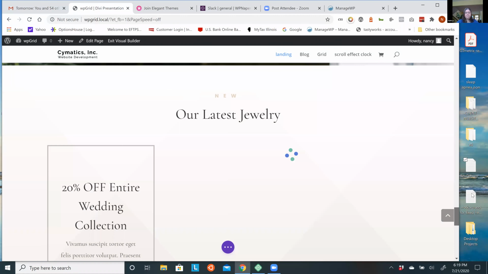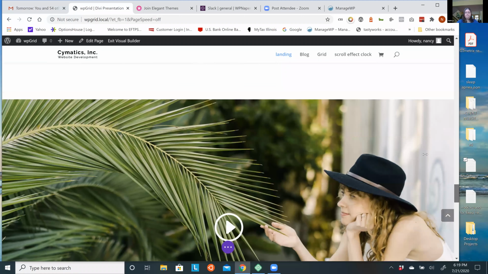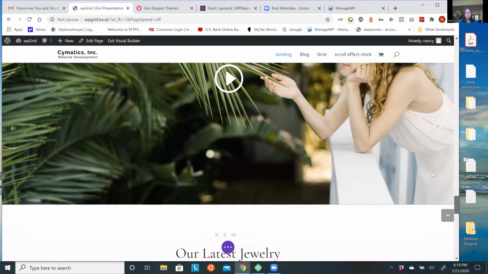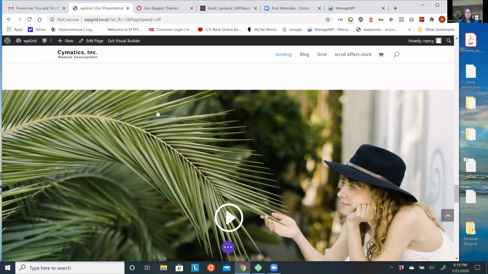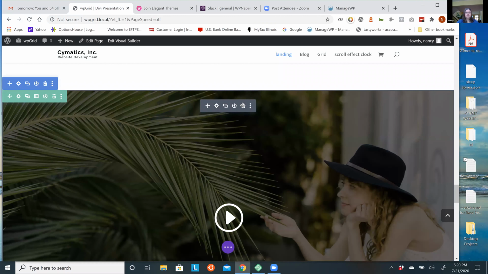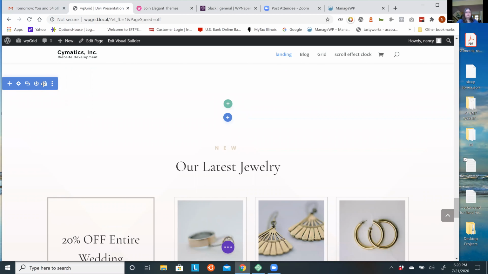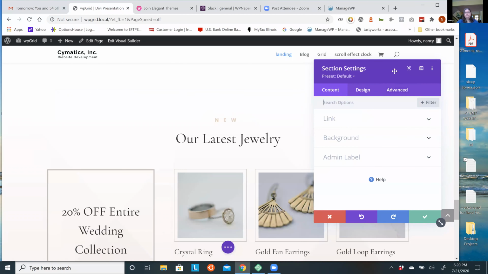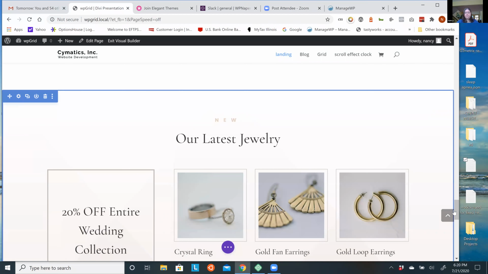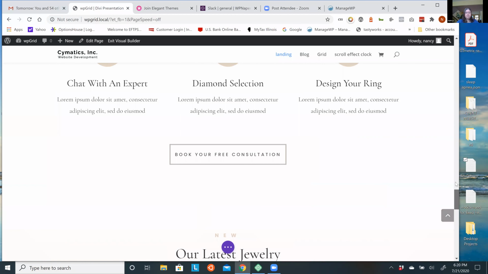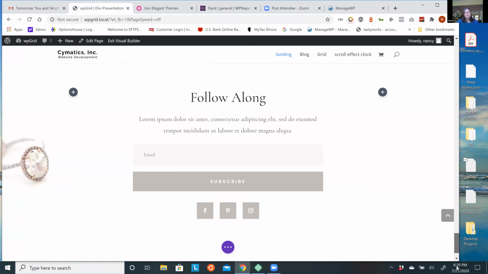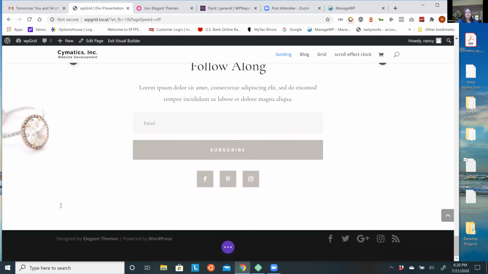Where did it go? There we go. So if we didn't want this video in here, you just have to hit the trash can. It's gone. And since there's nothing in the row or the section, you can just delete it out. And it's gone. That is until you save it. You don't have to save it. And if you think, oh nuts, I needed that back, you just Control-Z and it should come back.